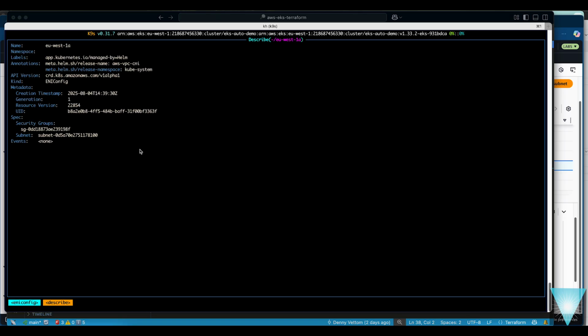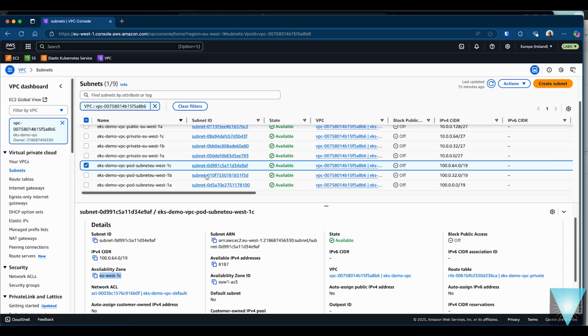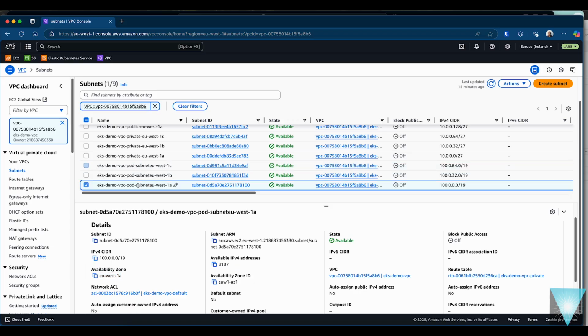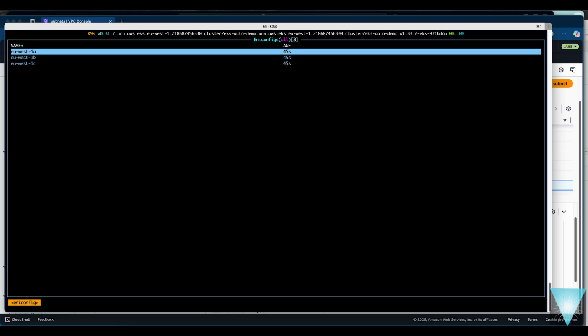If I describe it, you will see it is configured to use the subnet ID ending with 8100. And here you can see that 1a is configured for 8100. So this is all the configuration you need to do for the VPC CNI.